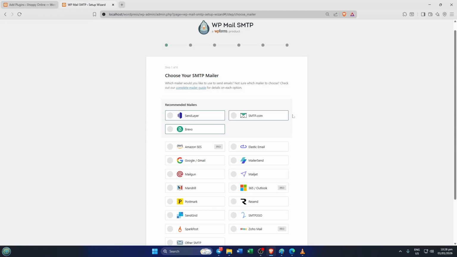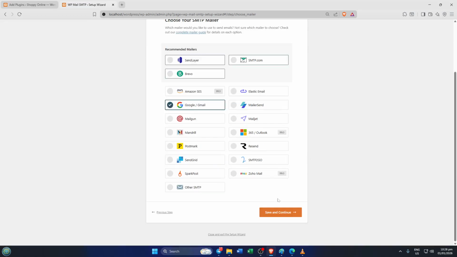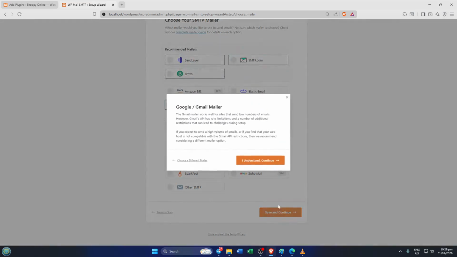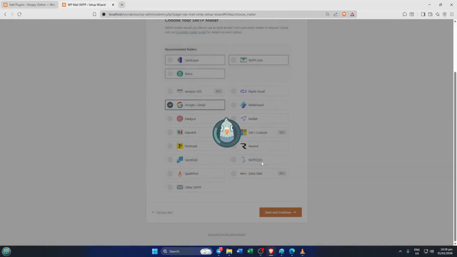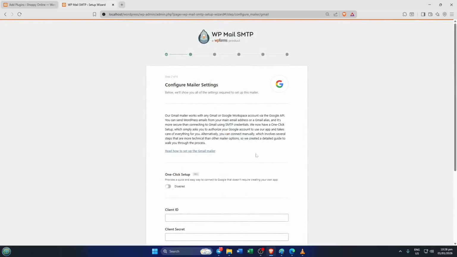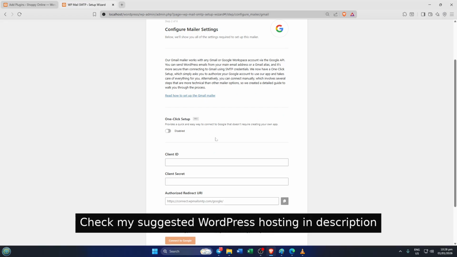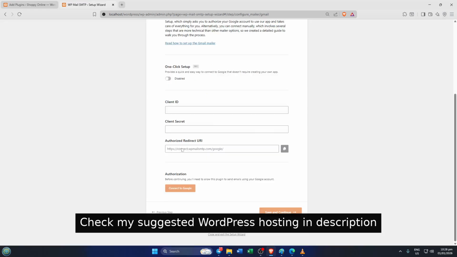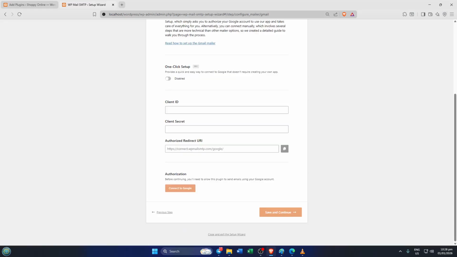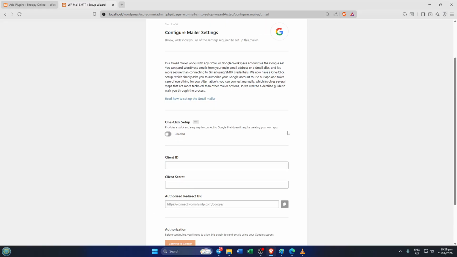If you have a smaller site or prefer to use Gmail or Google Workspace, that's also an option. Be aware, this route asks you to set up a web app inside the Google Cloud Console. A few extra hoops to jump through, but not too daunting if you follow instructions carefully. Lastly, there's always Other SMTP, which is perfect if you want to use your hosting provider's mail like Bluehost or SiteGround. For this, you'll just need to collect a few details. Your SMTP host, the port, usually 465 or 587, and your email login credentials, usually found in your hosting control panel. Let's configure the connection.